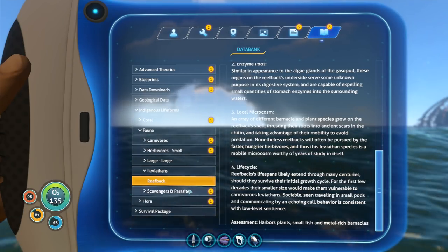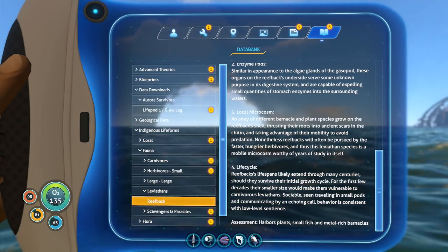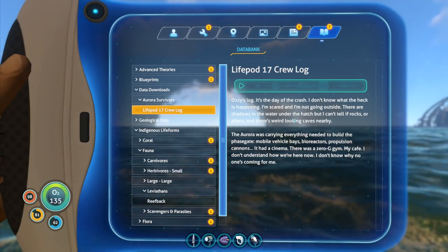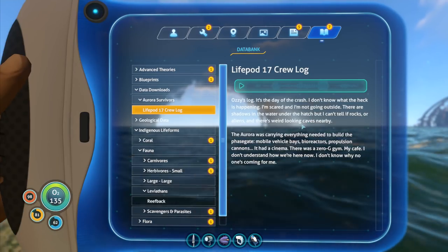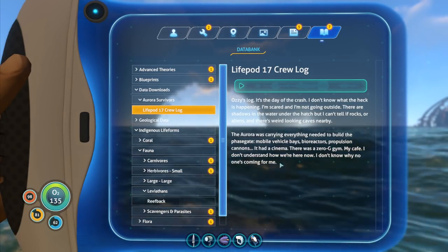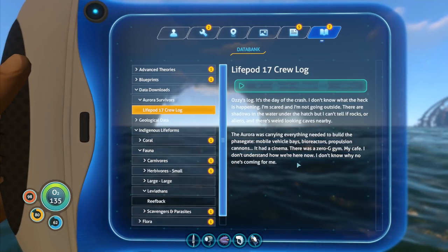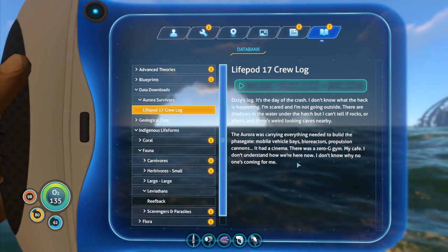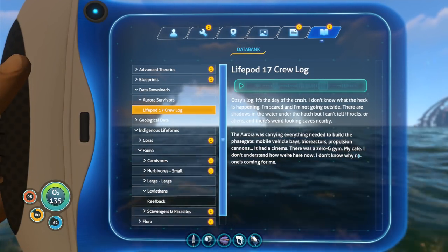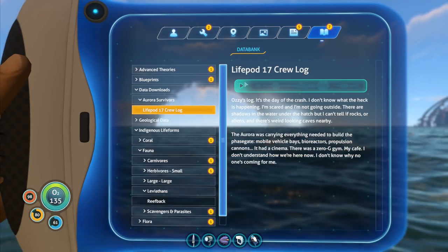Let's go to data bank and reef back, advanced blueprints, data downloads, Aurora survivors, life pod 7-0. Ozzy's log. It's the day of the crash. I don't know what the heck is happening. I'm scared. I'm not going outside. There are shadows in the water under the hatch, but I can't tell if it's rocks or aliens, and there's weird-looking caves nearby. The Aurora is carrying everything needed to build the phase gate. Mobile vehicle bays, bioreactors, propulsion cannons. It had a cinema. There was a zero-G gym. My cafe. I don't understand how we're here now. I don't know why no one's coming for me.